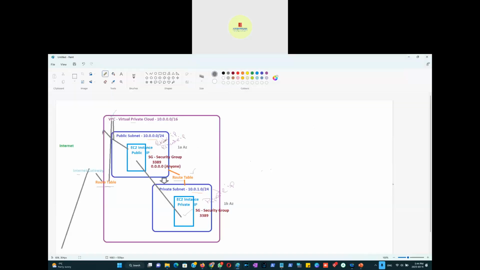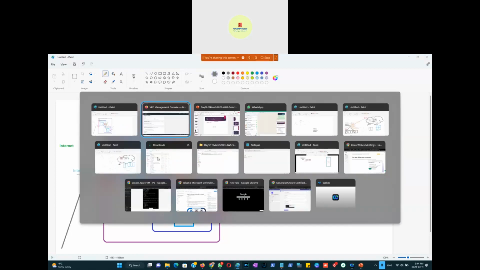What we are doing here is enabling public IP address distribution to any virtual machine that is here. So this subnet will do that. And if we don't check that, then the virtual machines here will not be getting a public IP from the subnet. We want one subnet's virtual machines to have a public IP, and we don't want the private subnet's virtual machines to have a public IP. A public IP connects the machine to the internet.